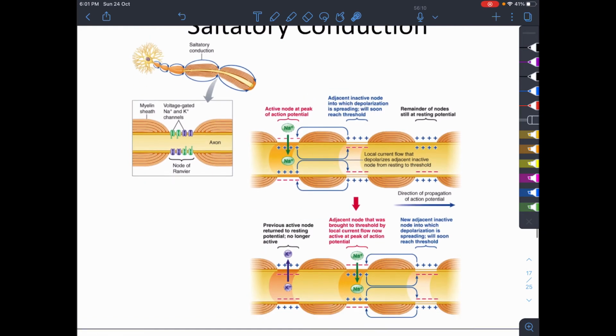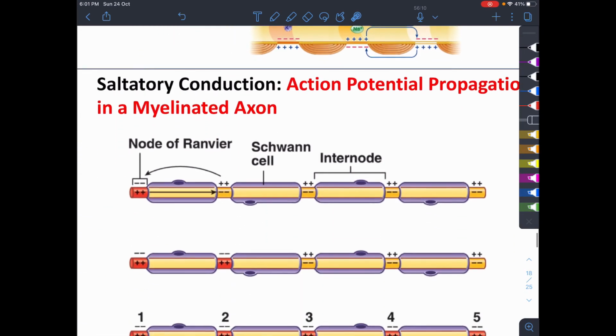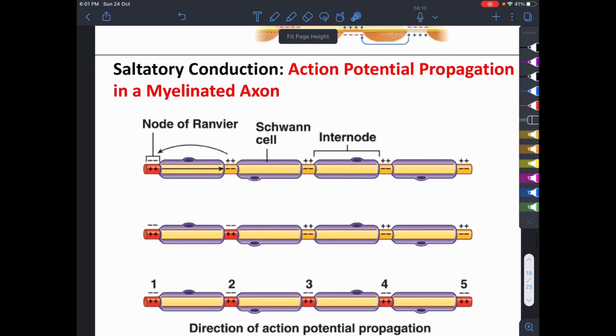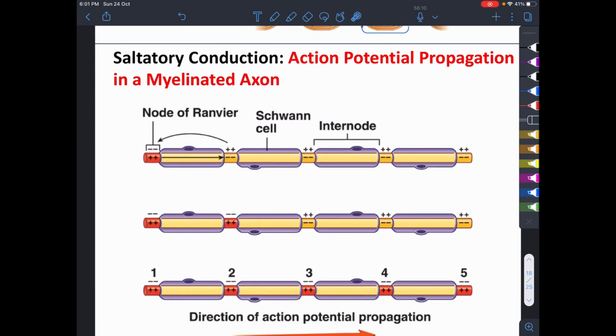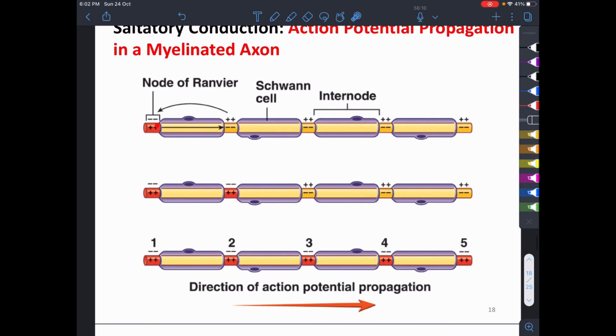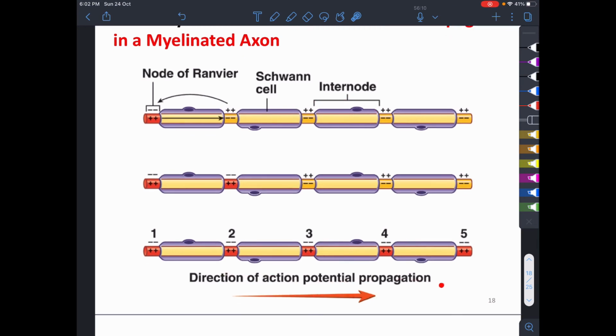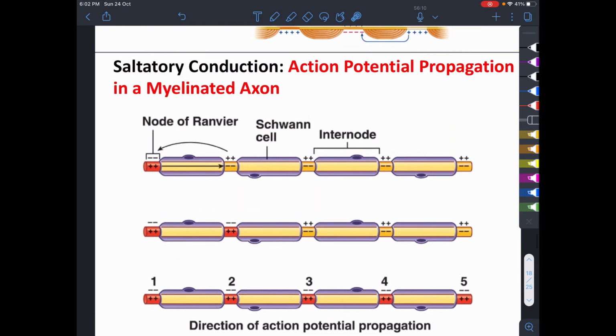So it's faster, and the saltatory conduction is an action potential propagation in the myelinated axon. So this is important. So ممكن يجينا سؤال المyelinated axon ايش التايب of conduction؟ راح نقول saltatory. unmyelinated axon ايش التايب of conduction؟ راح نقول contagious conduction. So in the saltatory conduction, the myelinated axon قلنا it jumps from one node to another. Direction of action potential هنا. It's a propagation of saltatory conduction.